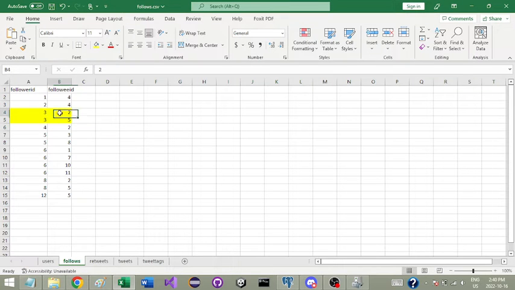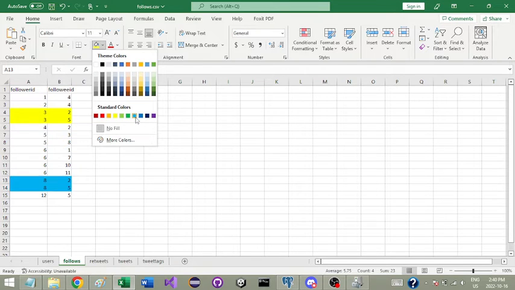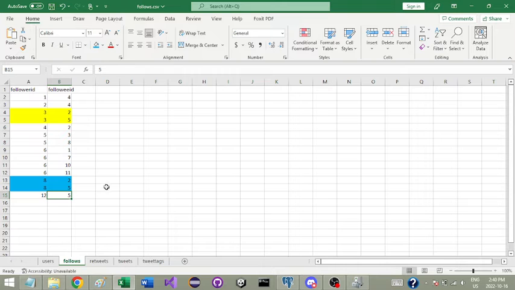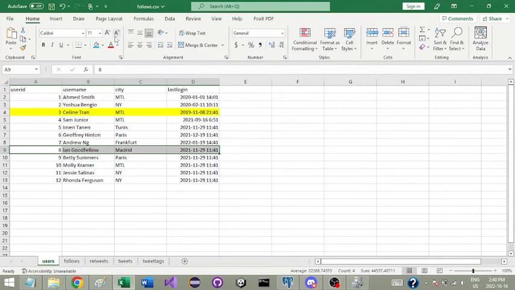So, okay, who else is following 2 and 5? So 1 is following 4, 2 is following 4, 4 is following 2, 5 is following 3 and 8, 6 is following 1, 7, 10, 11, 8 is following 2 and 5, like Celine Tran, so I'm going to highlight it here, and 12 is following 5. Okay, and then who is 8? I go back to users, and I check, okay, 8 is Ian Goodfellow. Okay, fine, good.